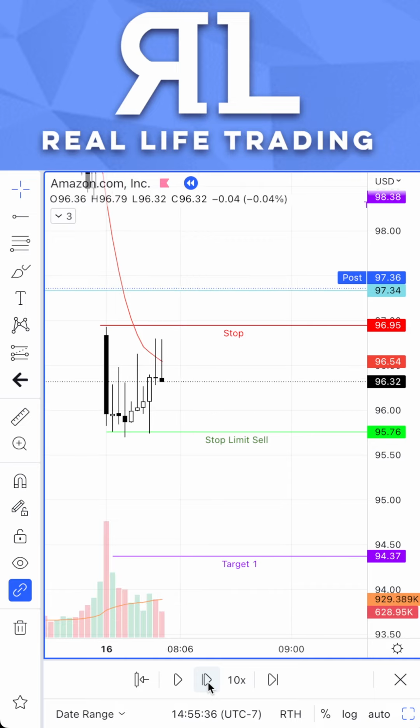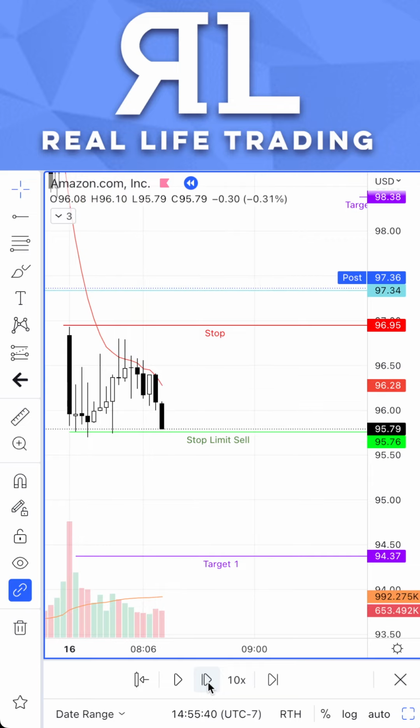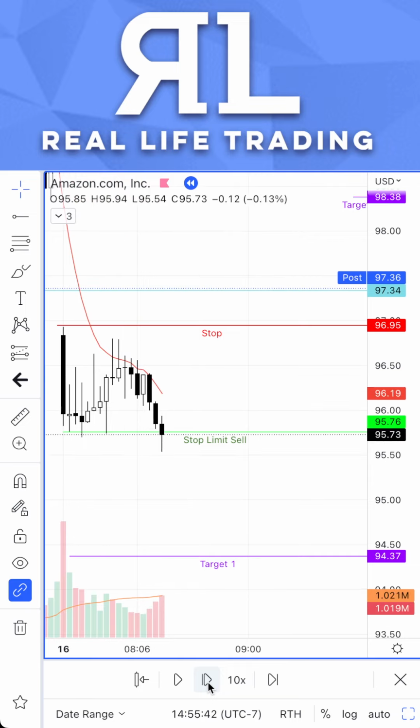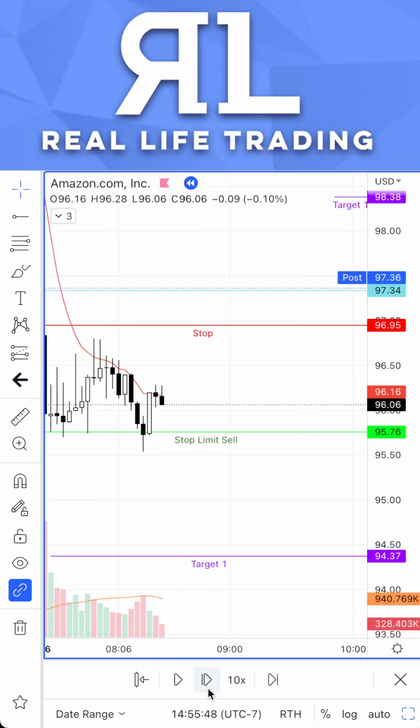So what do we do? We close this one out if we can get to break even, and we do right here on this candle. So we are out of this trade for a nice small win, 0.01 on the day or something like that, and we look to flip because we were wrong immediately.